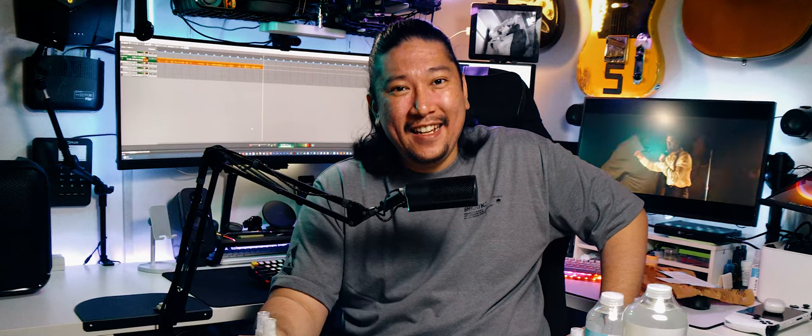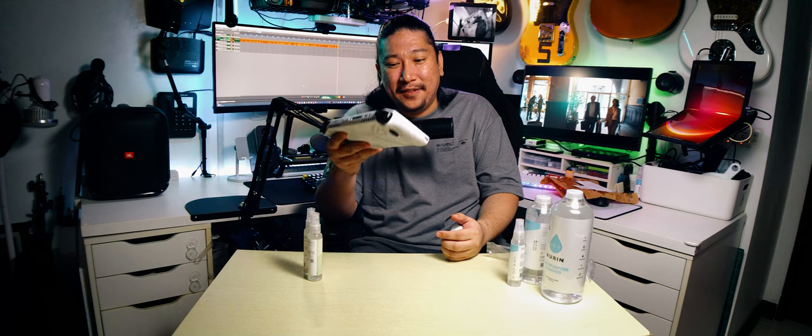Okay. But yeah, just to try this out, we are going to be cleaning two of my most used pieces of tech right now. Incidentally, I also chose two white pieces of tech. So first off, we have my JBL earbuds. When I show this to you guys, just remember that I purposefully made it dirty, did not clean it for like 2 weeks just to shoot this video.